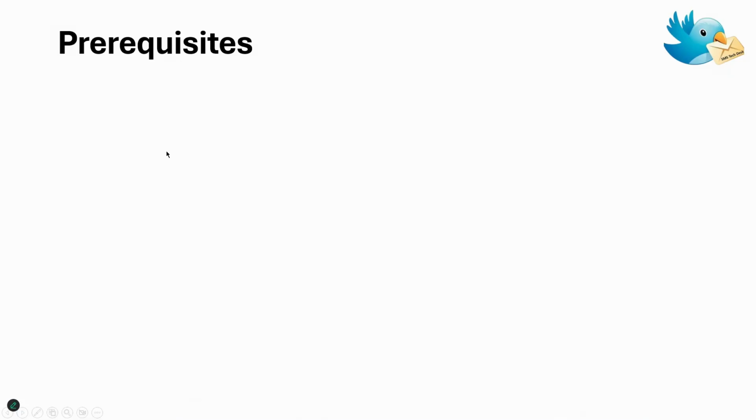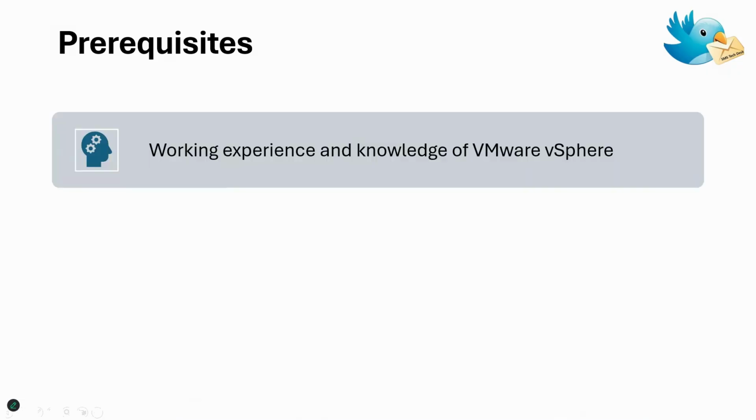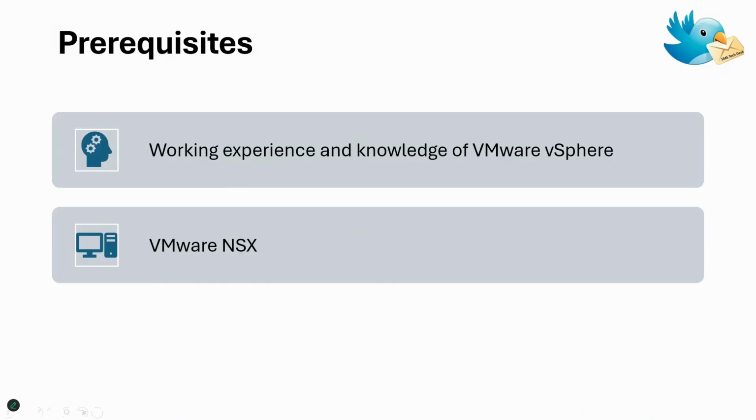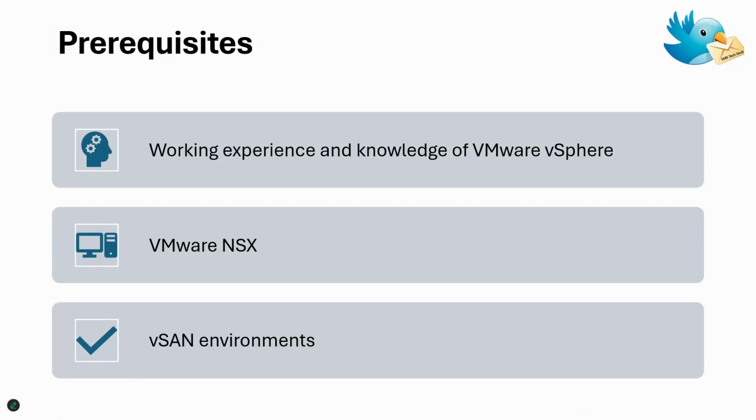Before joining this training, there are a few basic prerequisites. You should have work experience with VMware vSphere because VCF is built on top of it. Basic knowledge of VMware NSX is also important since networking and security are major components in Cloud Foundation. And familiarity with vSAN environments will help you understand the storage architecture used in VCF. You don't need to be an expert, but hands-on exposure to these technologies will help you follow the session more comfortably.